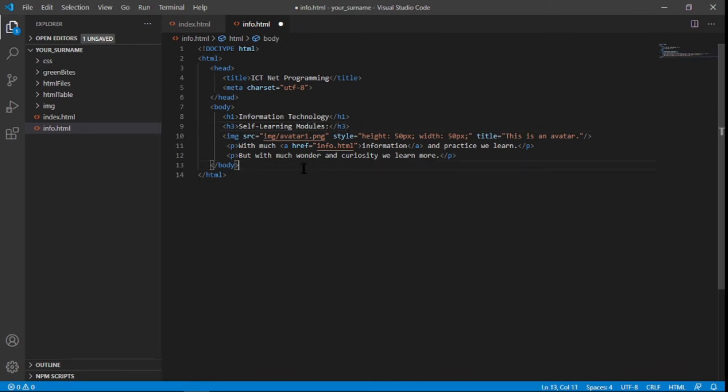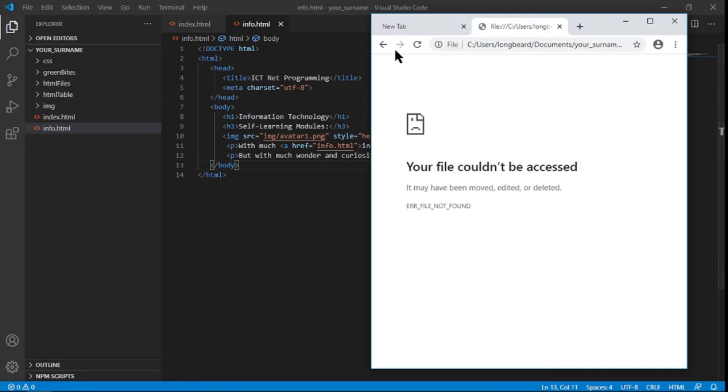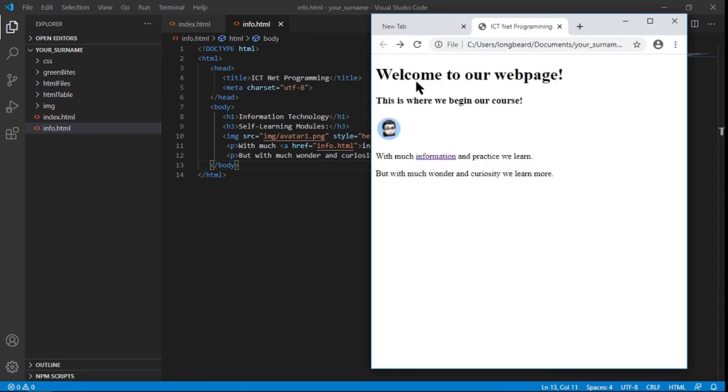And save. We try to refresh here, then click here. You have it. The info.html displayed.